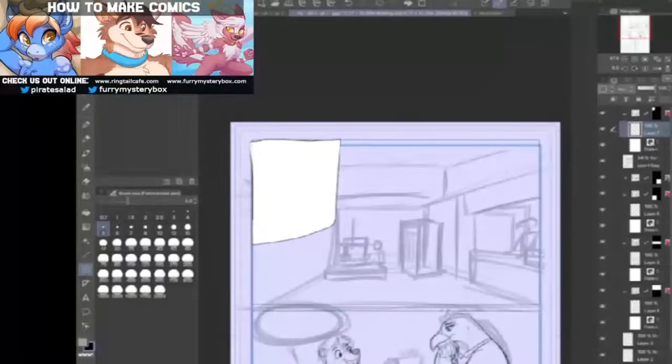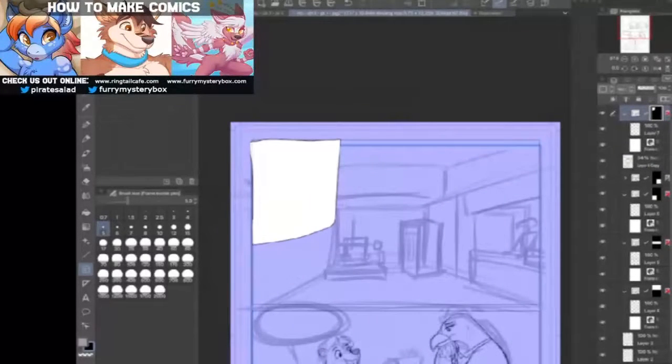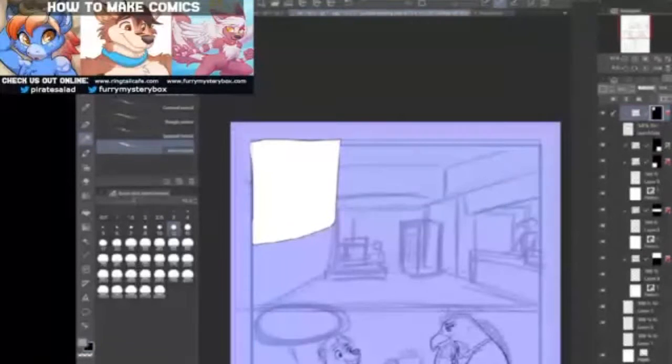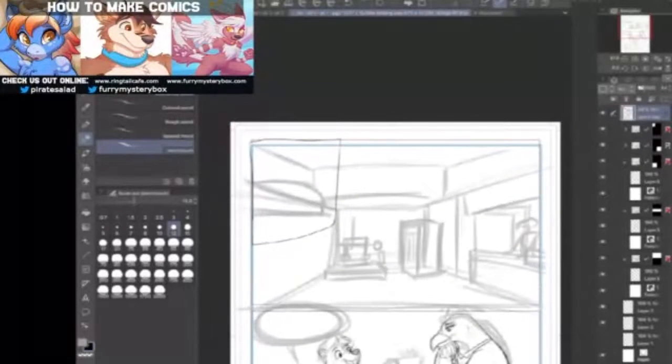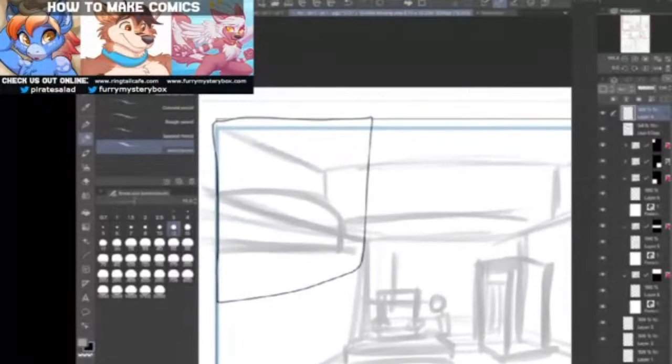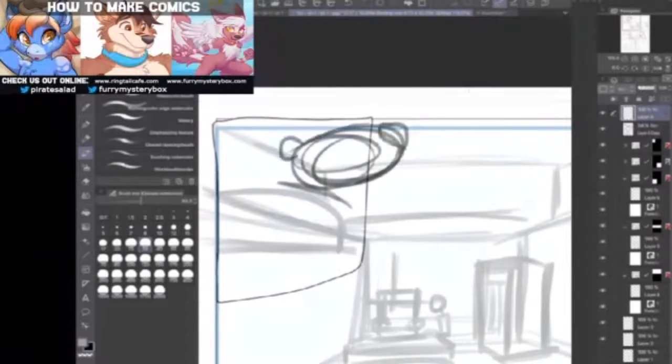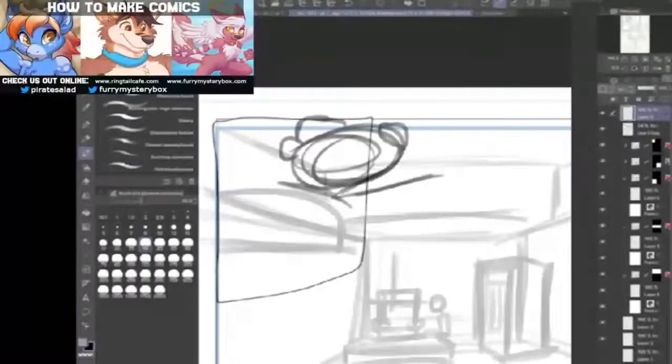The bigger question that I think is good to know about is when it comes to things that overlap your panels. Like let's say you have, I'm just moving this to a different location. So let's say we actually had a character breaking out of this panel and making French noises. Here he is with his baguette.